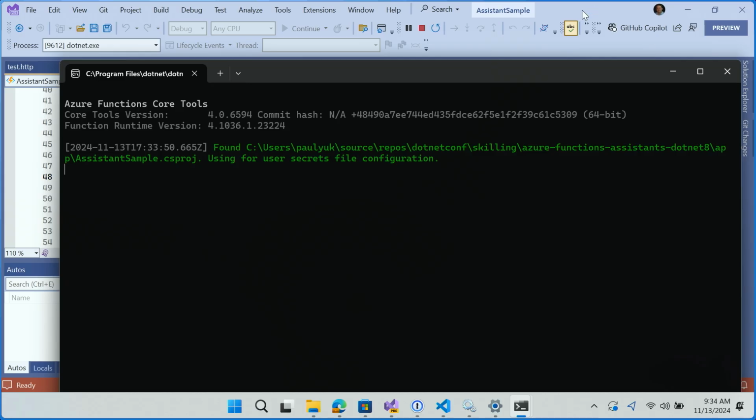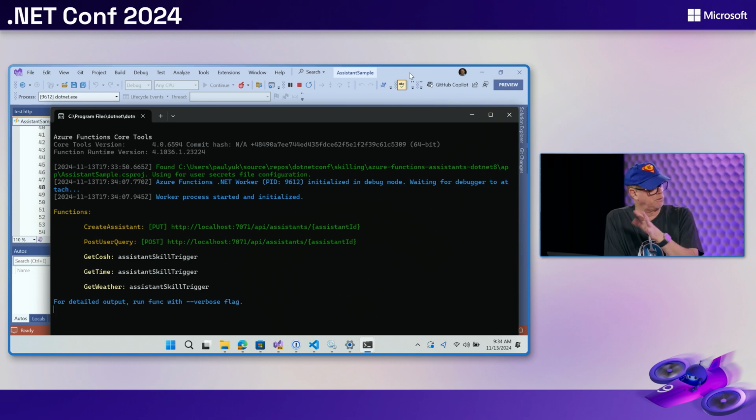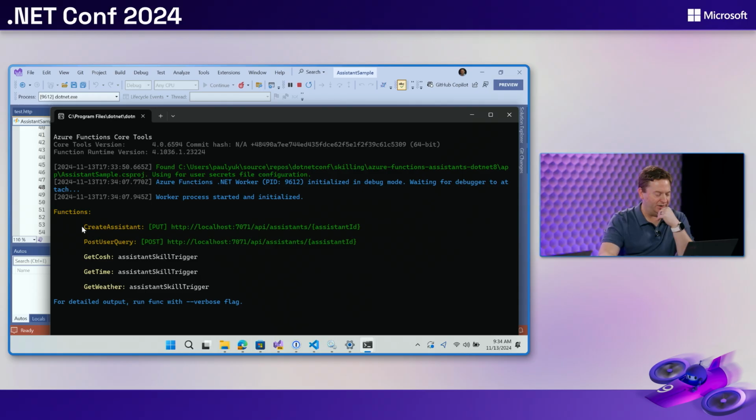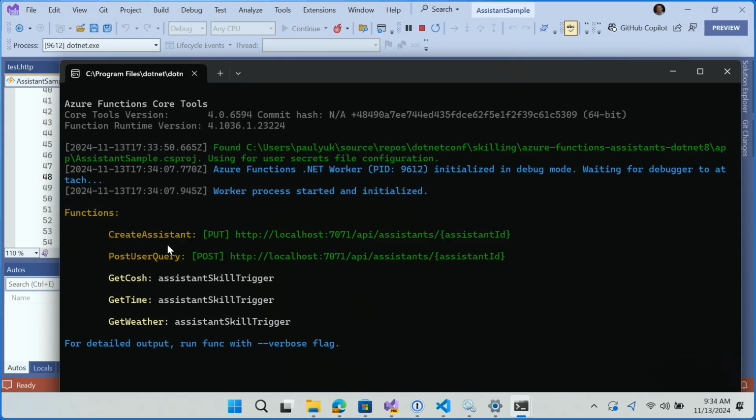I can actually just open the HTTP file, click the link, and it will fire the request off, and you can look at everything, the headers, the response, the request that was sent. Let's try it. Super cool. So you can see here, two HTTP-style functions were exposed. One, if you do a put, it's going to create that stateful assistant. And then we could just start asking questions of it.